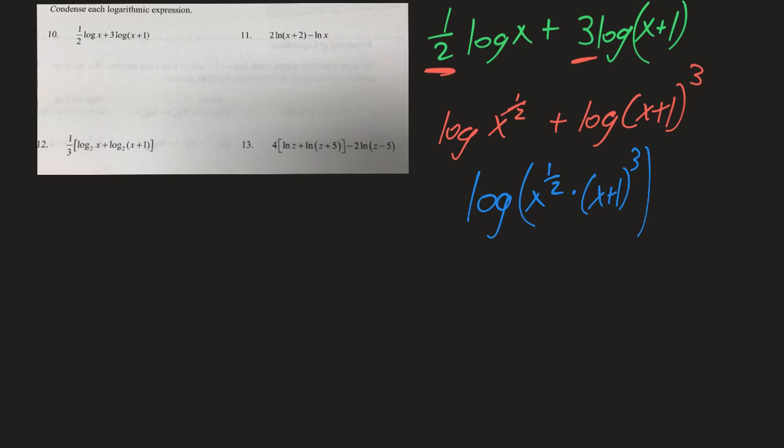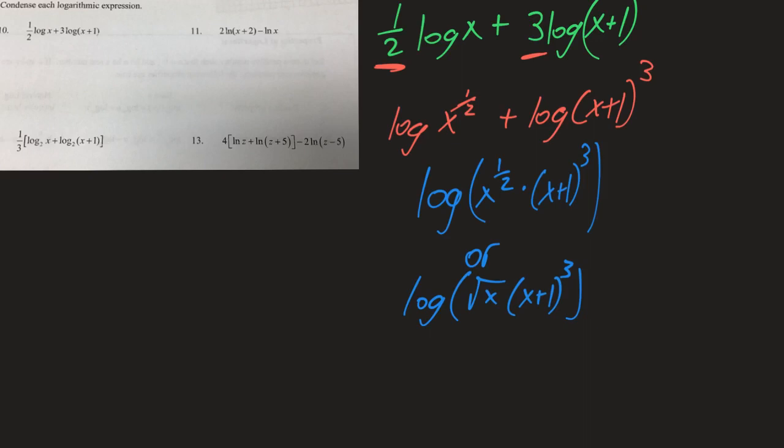Okay, now we can kind of leave this as the condensed form, or we could turn that 1/2 into a square root if we wanted to, and leave it looking a little bit like this. And there's no need to get fancy with it. It's your choice if you want to go ahead and make those fractional exponents into roots, but just be very careful that you show clearly what's inside the root and what's not.